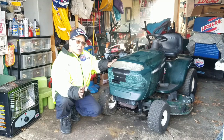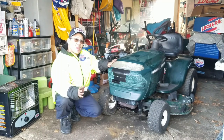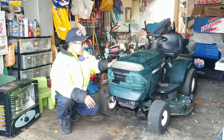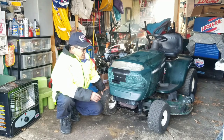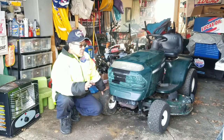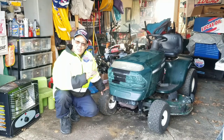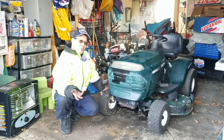We ran this for a good while at full throttle, and I'm happy that the engine hasn't blown yet. Everything seems to be pretty good. Did quite a bit today. Kind of cleaned this up a little bit. Put the engine cover on. Made my own tins from an old Kohler. Put the plenum back on. And the battery holder. And what else? Pretty much stuff, you know.